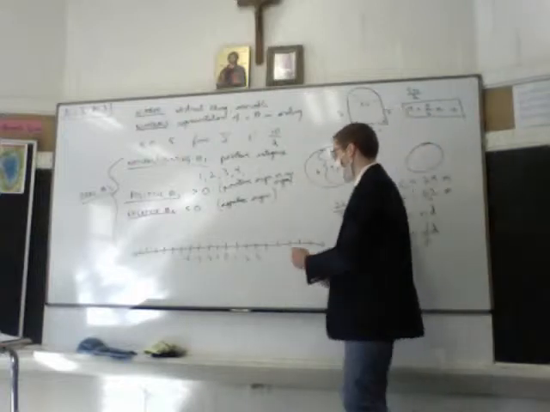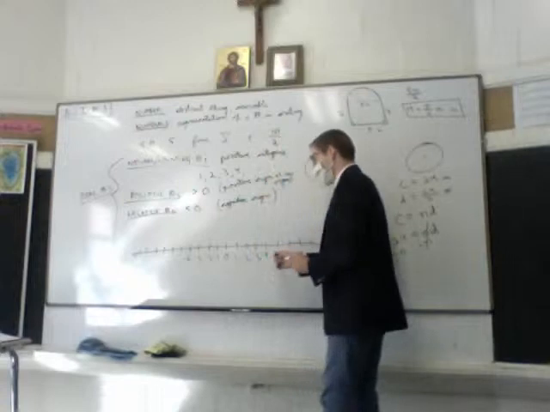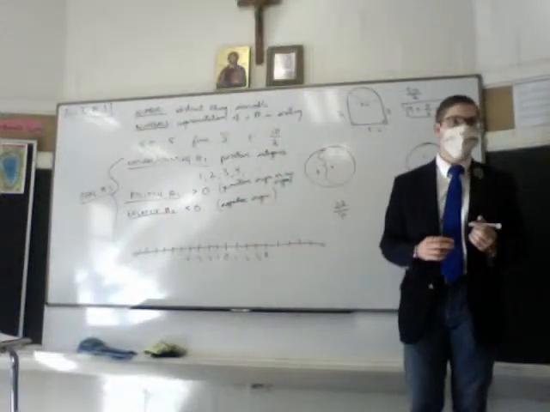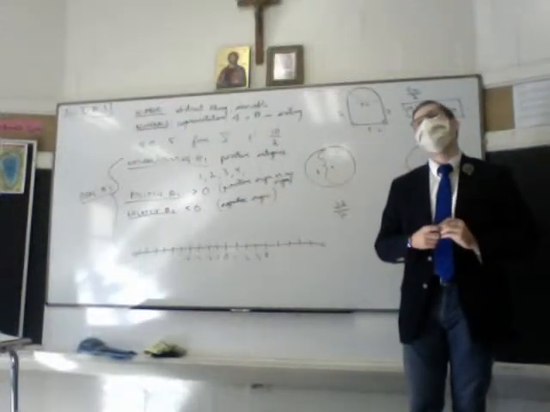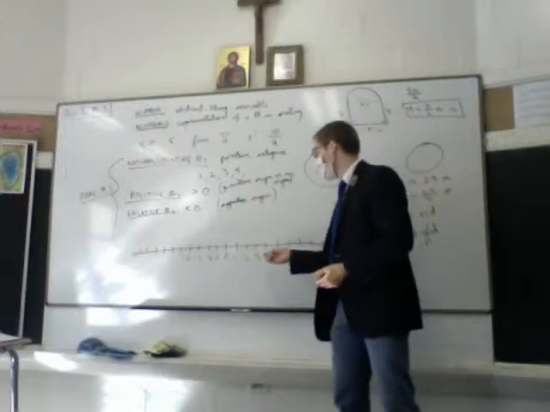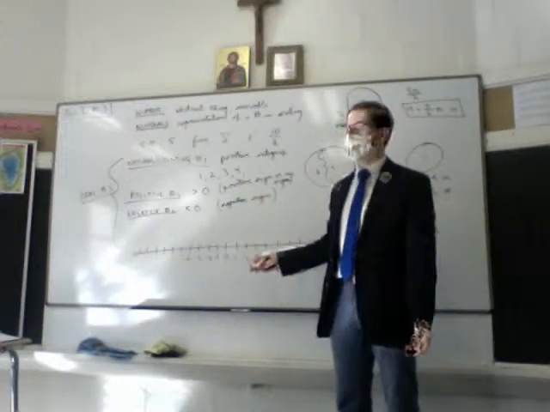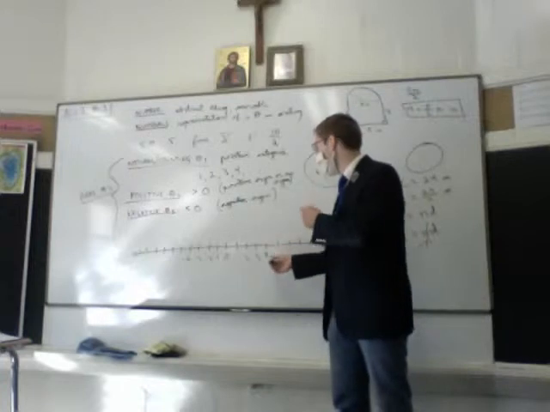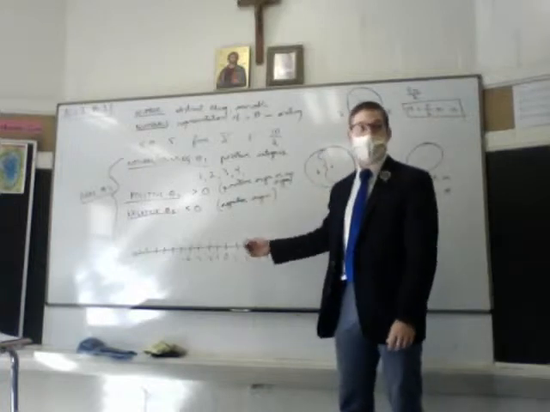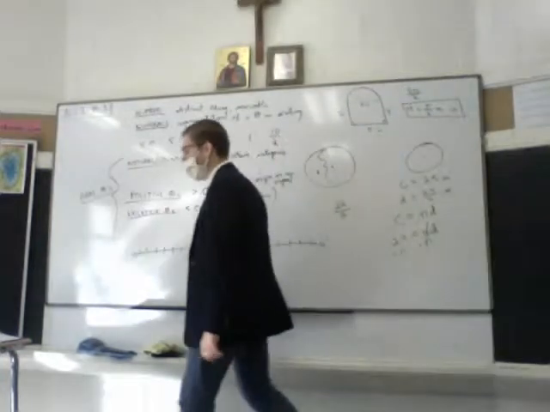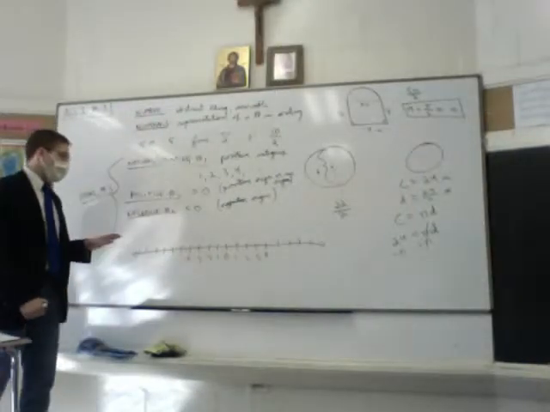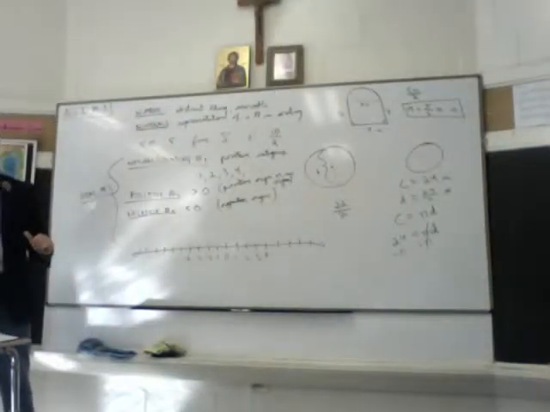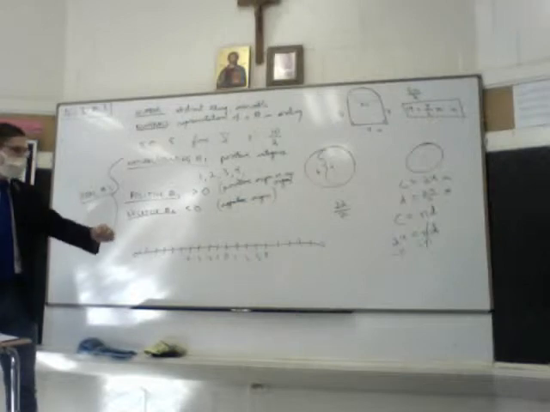Pi has a place on this number line. Where is pi's place on the number line, roughly speaking? A little bit after 3. Right? It's between 3 and 4. It's bigger than 3, so it's got to be after 3. But it's not all the way to 4. There's a point on here which is the value pi. All real numbers fit somewhere on this line. Positive numbers to the right, negative numbers to the left.